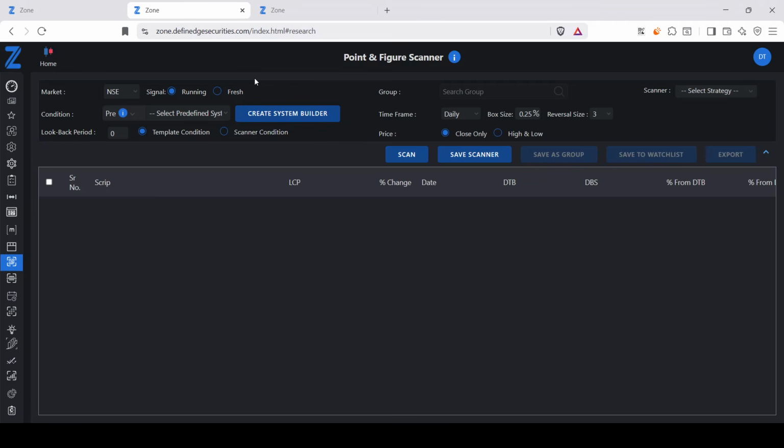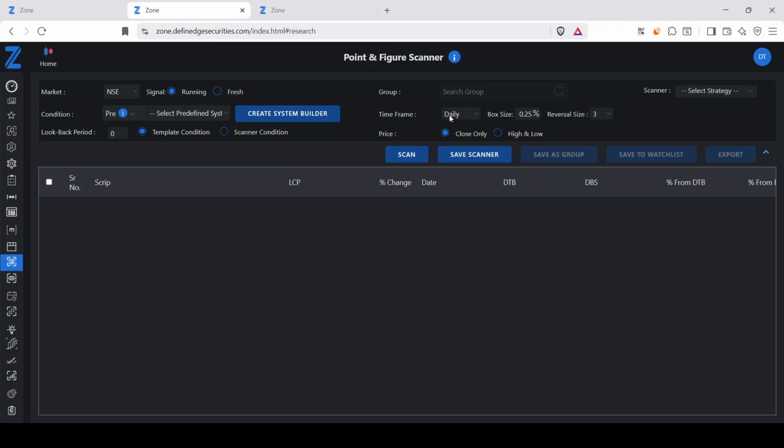What is the difference between running and fresh? Fresh means the condition has to appear in the last candlestick of whatever time frame you have selected. For point and figure, it should be in the last column. It has to appear today, as today's date, the last trading day.